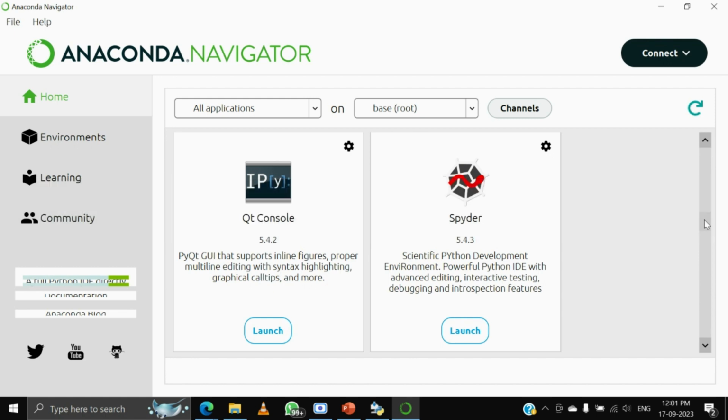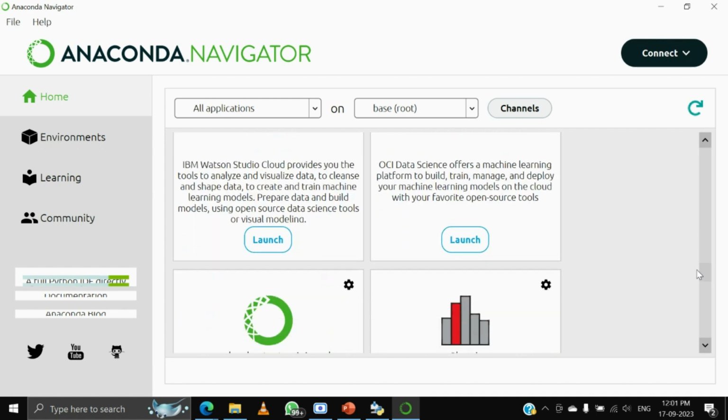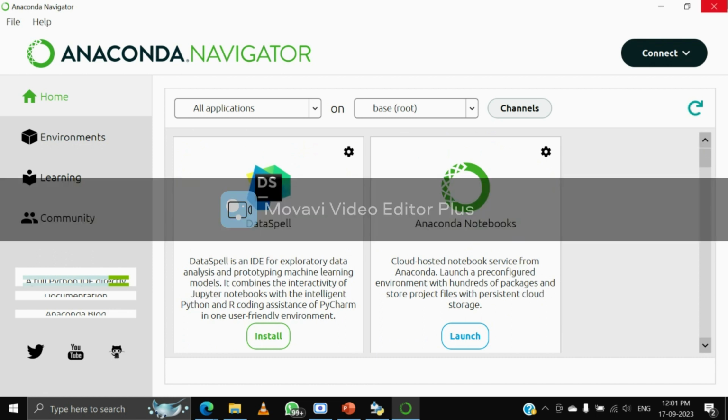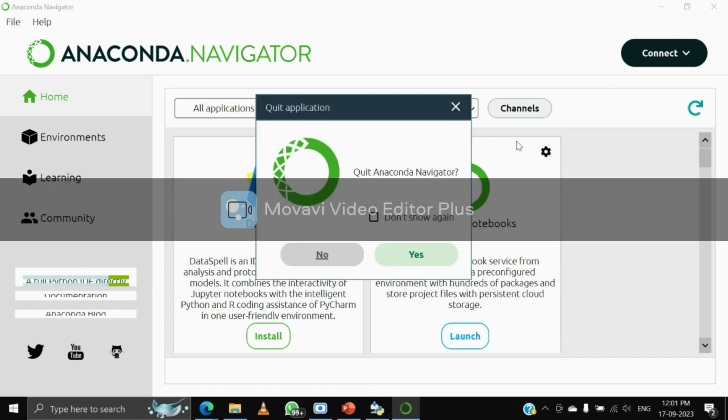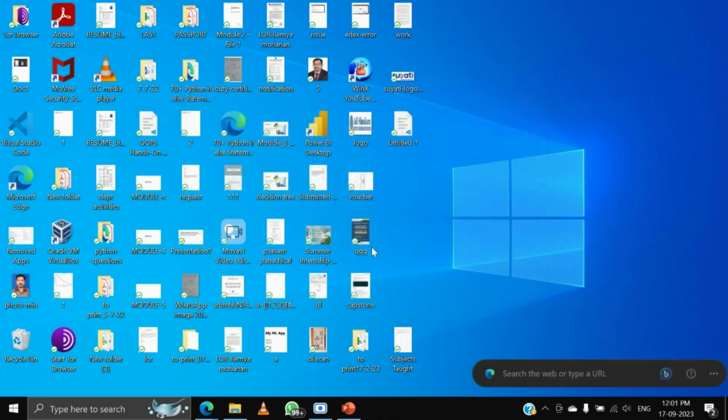I will tell you what is Spyder, what is Jupyter Notebook. So this is the Anaconda distribution, Anaconda Navigator. I'm just closing this. This is not required for us for now. Okay, so this is the way to install Anaconda.